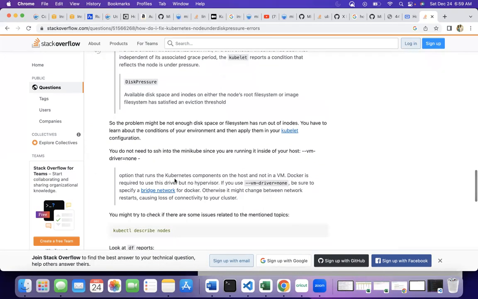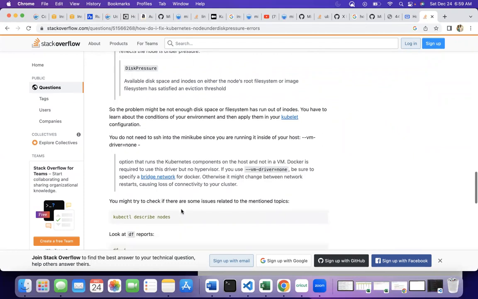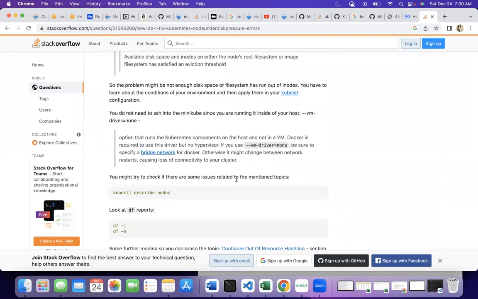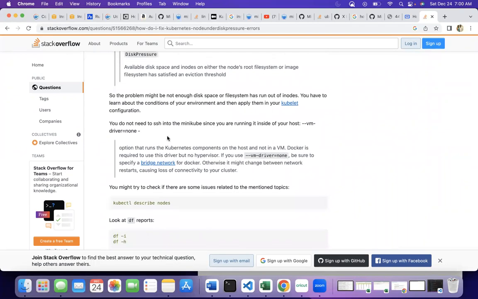That runs the Kubernetes components when Docker is required. Click on that. There is something called a bridge network.